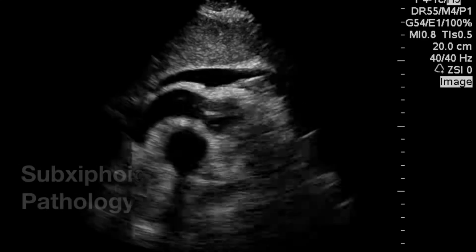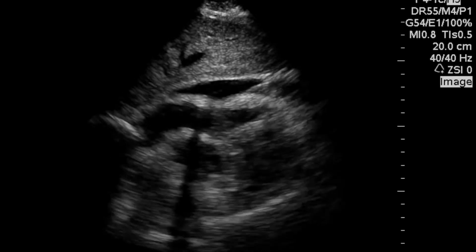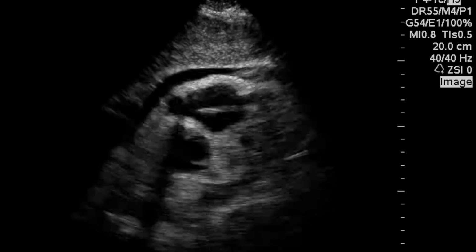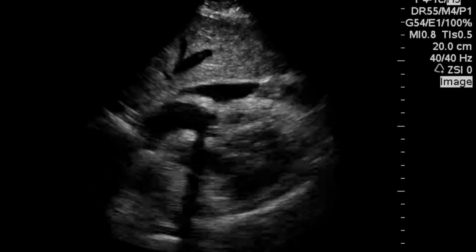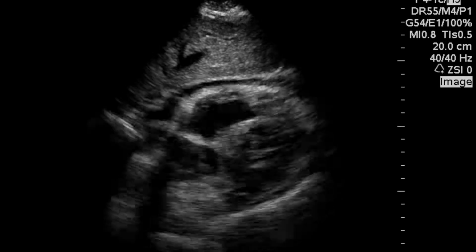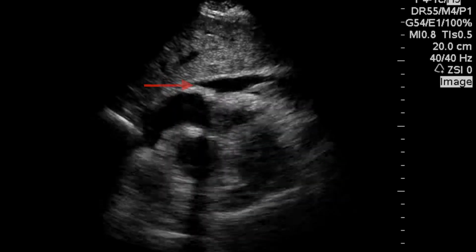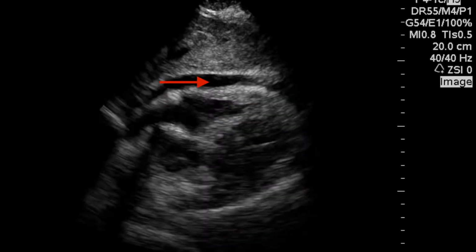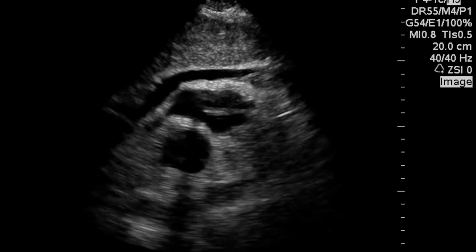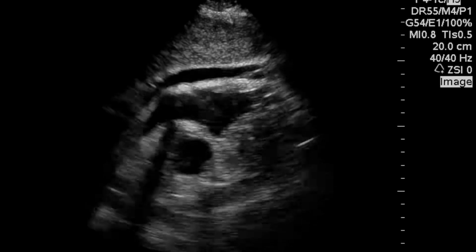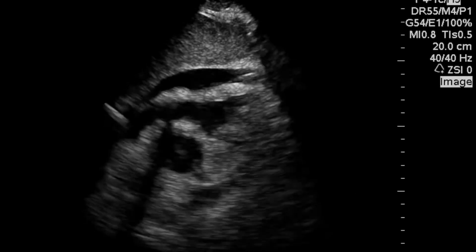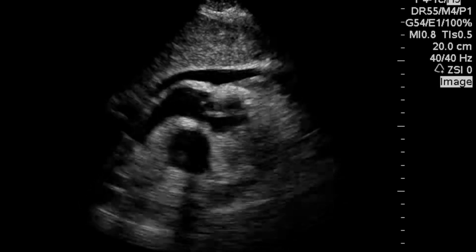So here's a pretty good example of some subxiphoid pathology. We've got a heart that's beating. It's not beating anywhere near as well as our young healthy med student's heart. And there is an anechoic or black wedge of fluid around the heart in the pericardium. And in this case it is actually causing some hemodynamic compromise, causing some hypotension.